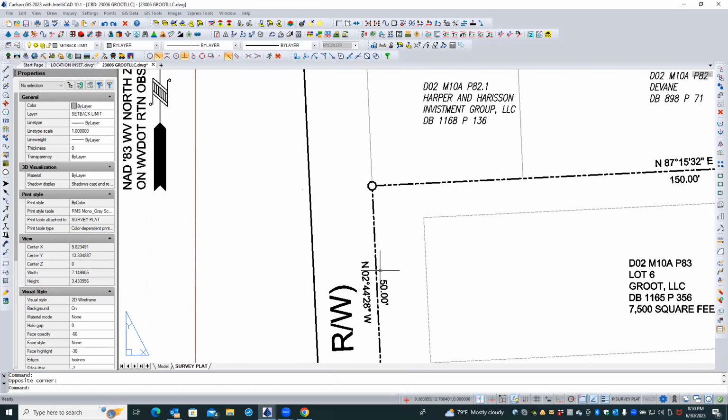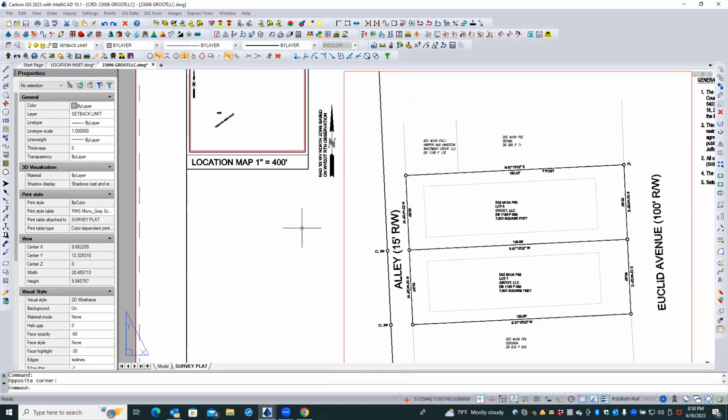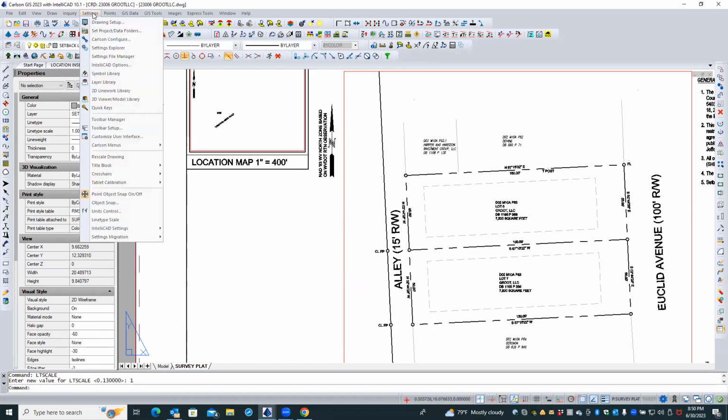Now, one of the things too, while we're looking at that, and that might be okay, but you see that line type is repeated pretty quickly. Yeah. That has to do with the line type scaling. You've got several variables here. MSLT scale and PSLT scale should both be on, and they are. But then your global LT scale, right now it's set to 0.13. If I set it to 1, you see how it goes back out.